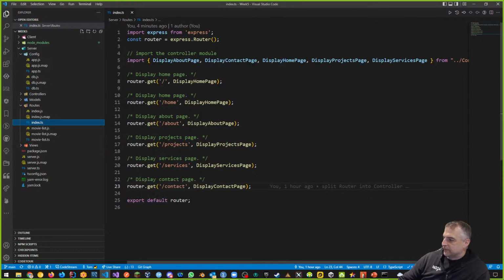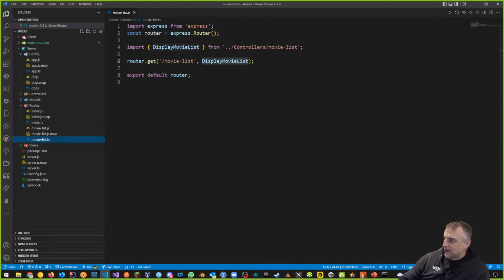When I export my default router, it's after I've configured it. What I'm doing every time I do a get, I've configured my router so it listens for a /home, a /about, a /projects, a /services, and a /contact URL. Any one of these URLs is going to compute because I've put them in here. I've listed them here, right? And this is very explicit.